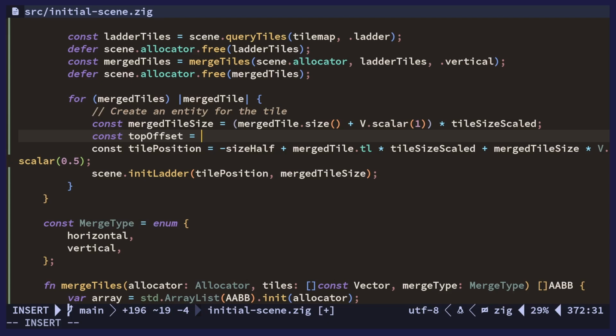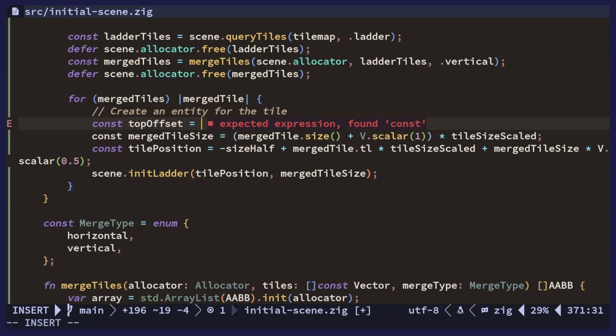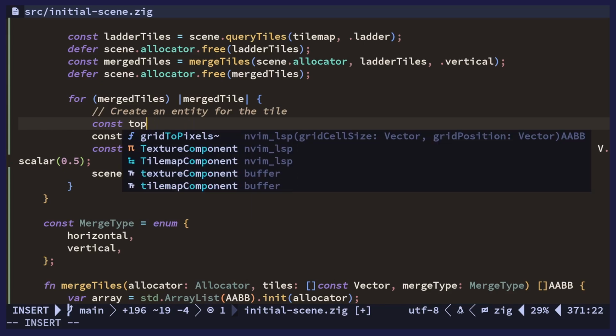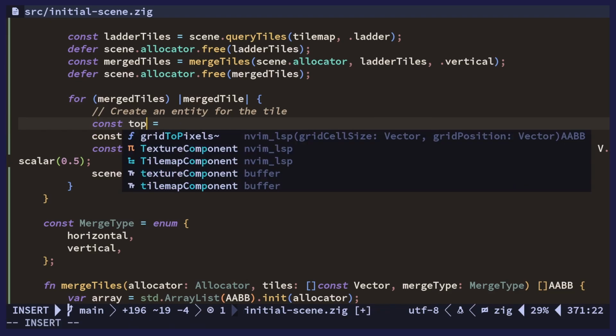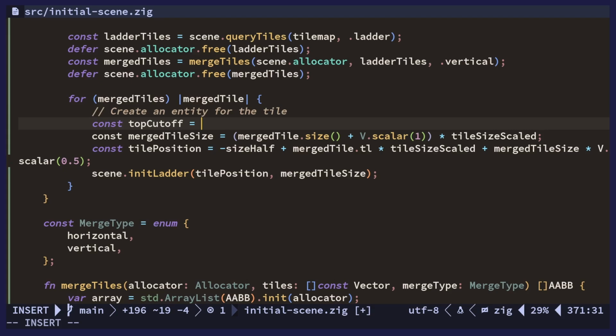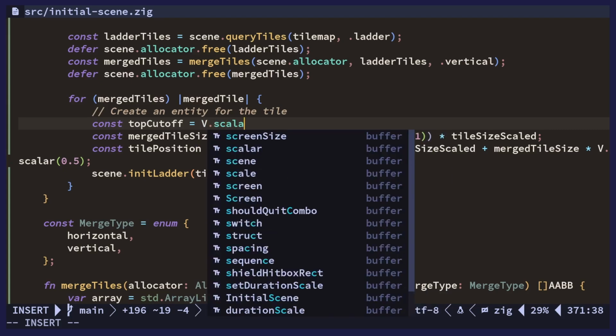The cutoff is going to be just the Y component, the 1 tile size, and then minus 1, basically. So it's going to be like 15 of the Y component. Then you can use that to change the position, because we need to change the position and the height if we want to shrink it from the top. If you imagine, the ladder is moving down as well as shrinking in height.